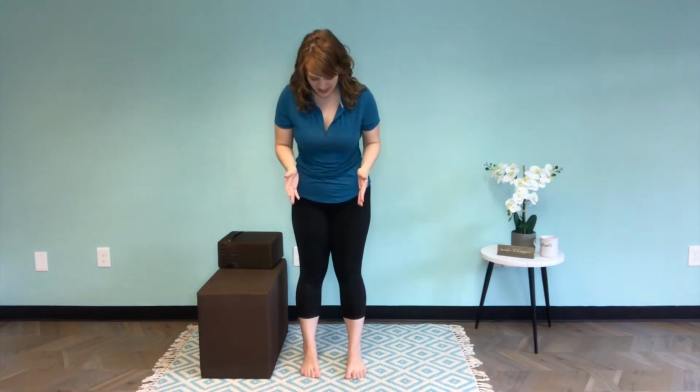And so we're going to start here with standing arm circles. If you've followed my page for a little while, you'll know these look very familiar, but I'm going to go over it. So start with your feet hip width distance apart. We're talking hip joints, not the outside of your hips, so about a fist width distance. And then we're going to slightly pigeon toe your toes, not here, but slightly pigeon toed, okay?